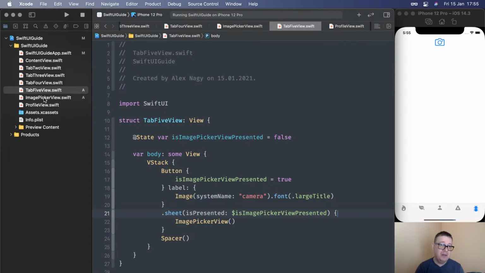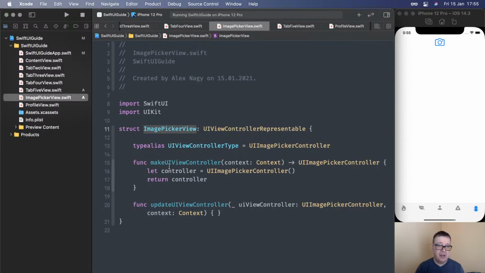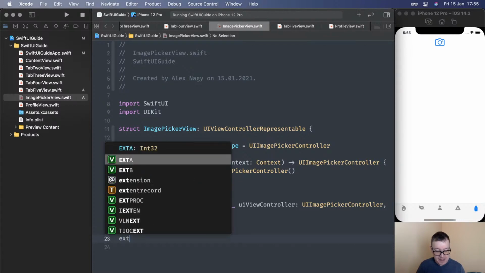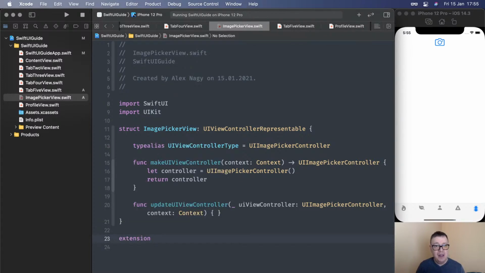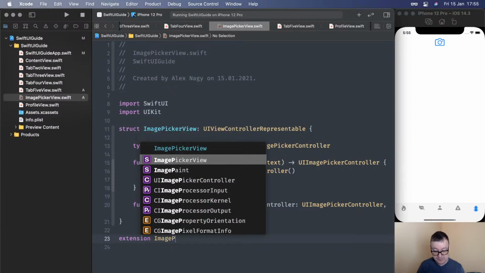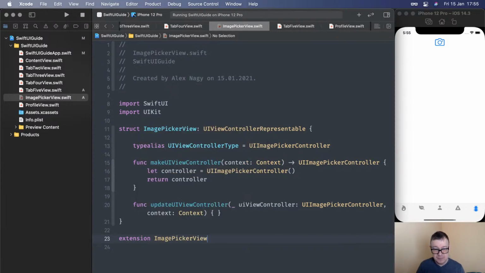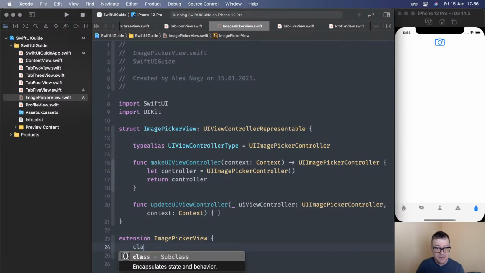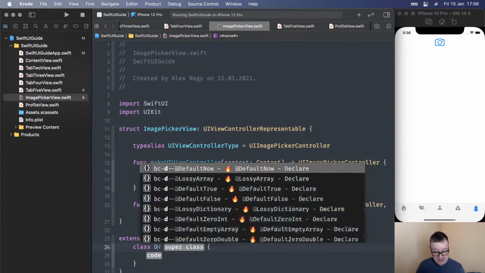So we want to go into image picker view and add some other stuff here, and we are going to do that inside an extension. So extension, image picker view. And we are going to create a new class here called delegate.